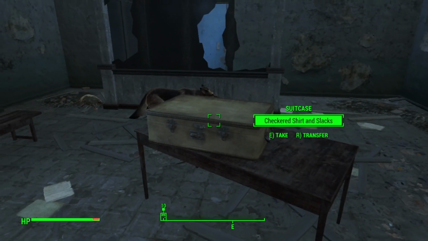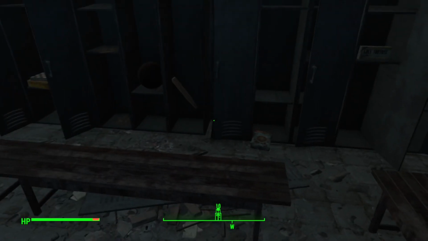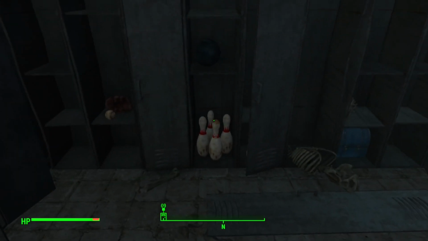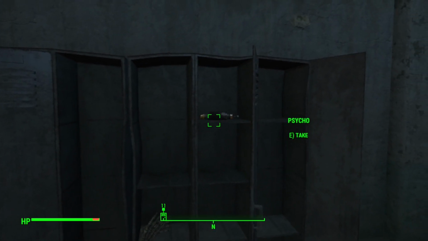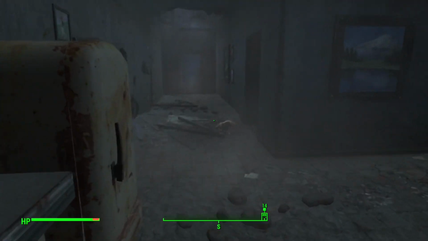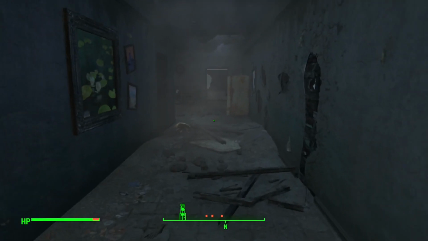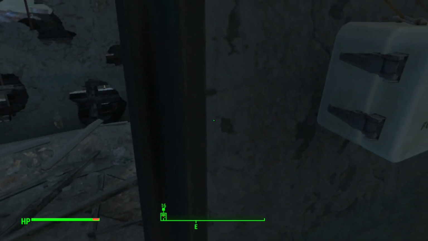This is a locker room. Dogmeat is wrecking the place, but yeah, locker room, there's some random sports equipment, cigarettes and ribcage and pelvis, and some Mirelurk hatchlings. Maybe not too surprising given that this is a shipyard, that there might be little tiny Mirelurks hanging around.